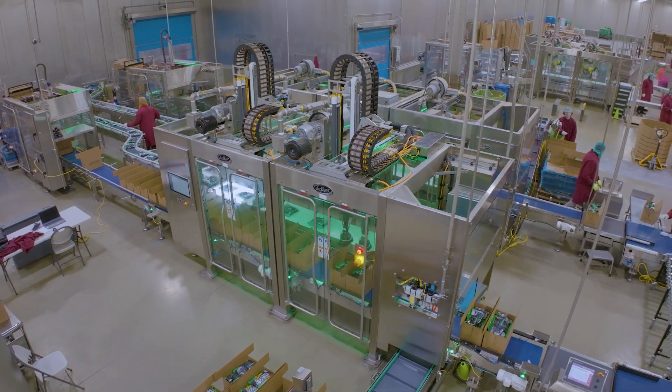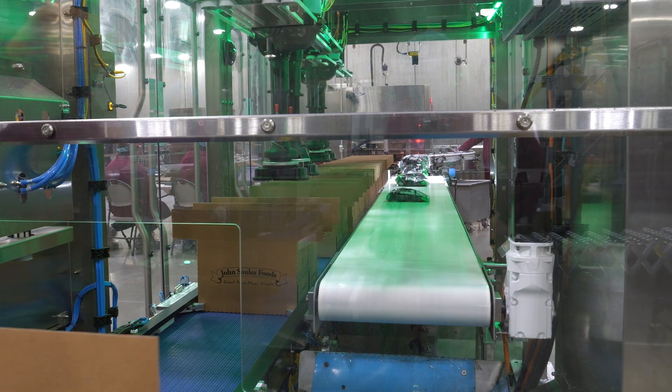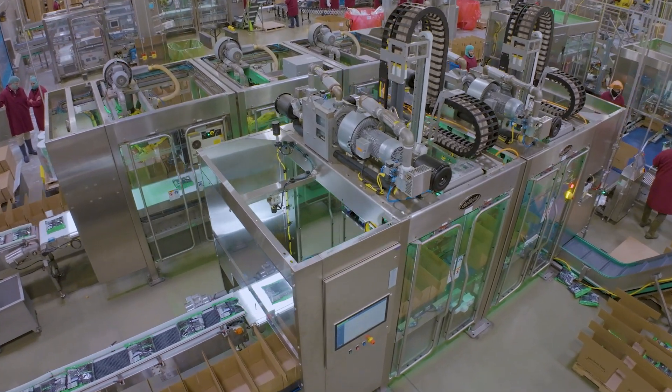When we saw the machine for the first time, we noticed the footprint was quite a bit smaller than what we were used to. I was extremely surprised to see that it was going to be able to increase productivity, and it certainly did. On some of those harder products running on smaller bags and SKUs, it's able to pick 120 bags effortlessly. It really doesn't miss a beat, and we were able to increase productivity pretty much instantaneously. The team on the floor, from our operators to our leads and supervisors, have been extremely impressed with the productivity it can bring us.